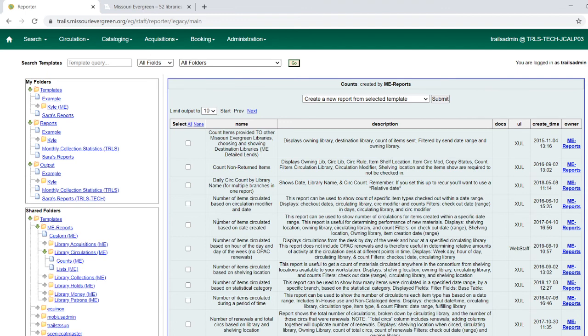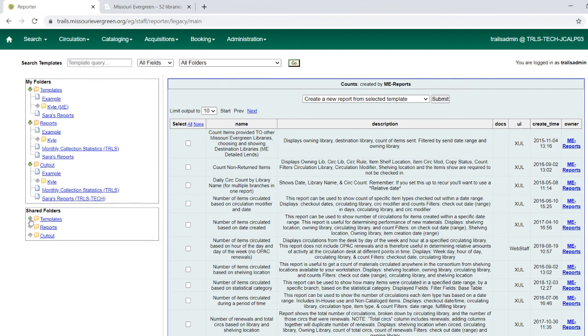There are workarounds and we can figure out ways to get things out of these folders, but it's just a little bit easier and cleaner if everybody has cloned it and run reports off of their clones rather than off of the templates that are directly in these folders. Another added benefit for a member library is that if you clone it and then the source template that you used to create the clone is removed, you can still have your template and use it as long as you wish. That is something that the reports committee has suggested to libraries in the past.